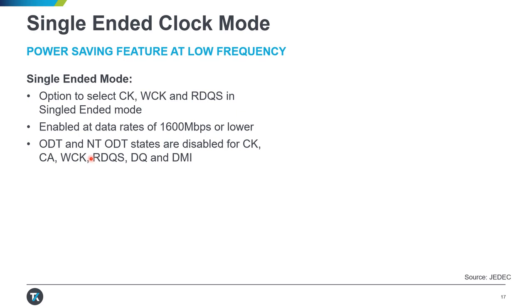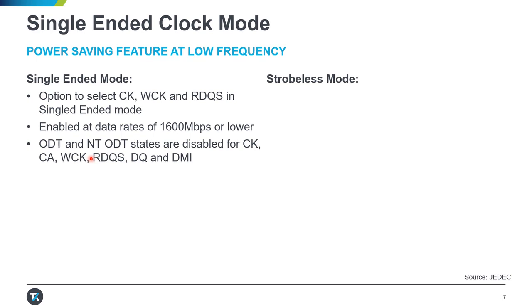And in this mode, to further reduce the power, on-die termination for target and non-target ranks for all critical signals has to be disabled as well. So it's also called strobeless mode. Now, in the strobeless mode, RDQS is completely switched off. DRAM will only send out the data to the SoC. There won't be any RDQS.